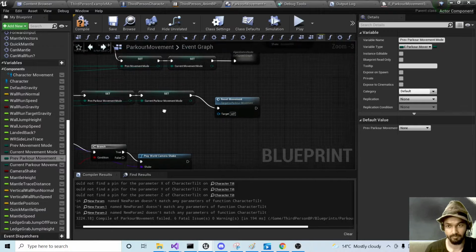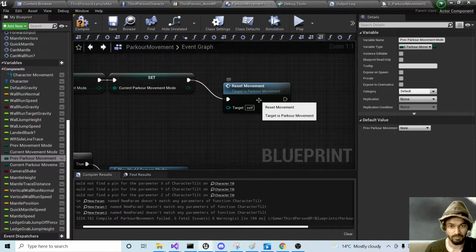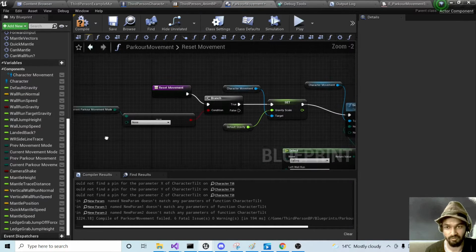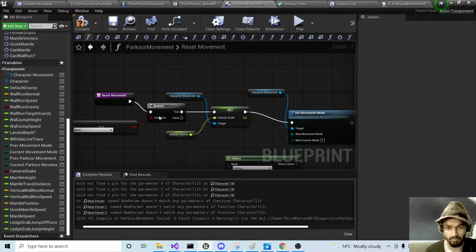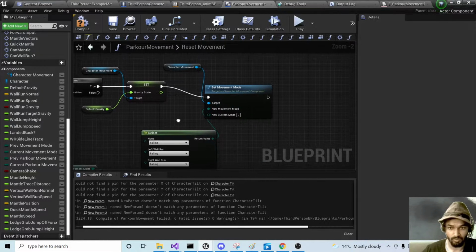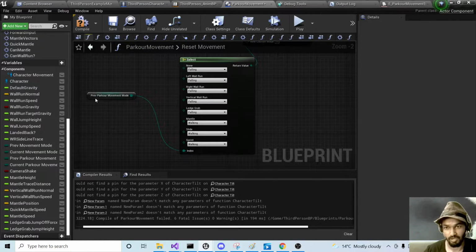Those are the enum values that we select from when we're setting these values. And finally we do reset movement, and what that is doing is it's checking whether the previous movement mode was none. Then we're going to branch out. If that's true, if the previous movement mode is none, then we're going to set the gravity scale to default, and we're going to set the movement mode depending on what our previous Parker movement mode was.